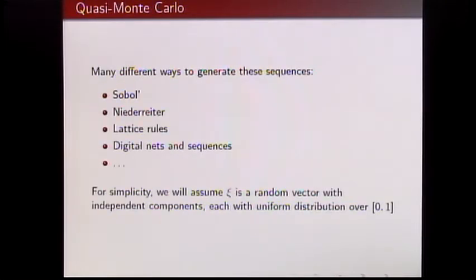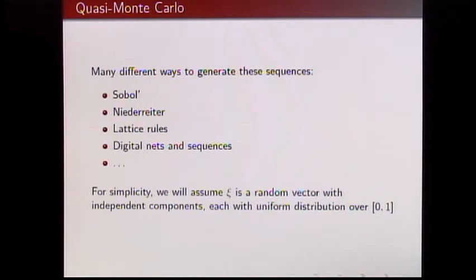And there are, again, many different ways. I'm not going to get into the details of how to do it. There are a lot of things here. There are famous ones, and some simpler ones. There are lattice rules. Digital nets are used a lot. Luckily, there's code available for them, because generating them can be a little bit difficult at times, depending on the method.